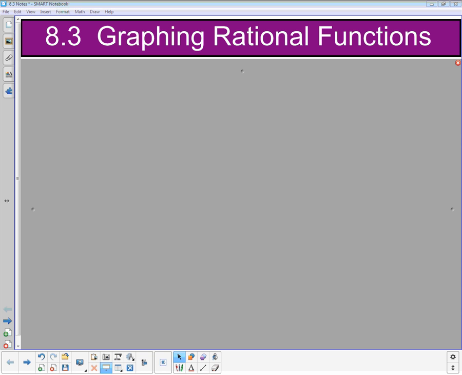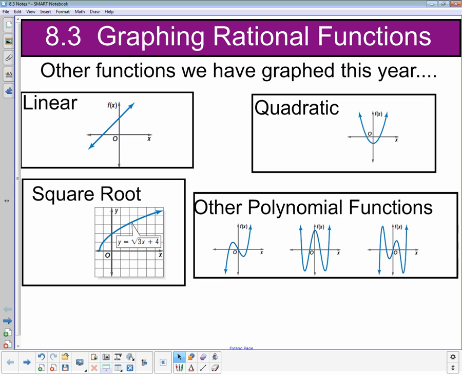Just a brief look at a rational expression, or an example. Let's take a look at the functions we have graphed so far this year. We're really familiar with linear equations. Linear equations are when we have the x to the first power and they give us a line. Quadratic equations give us that parabola and they have an x to the second power. And square root functions are when we had a radical sign with an x underneath, and we've seen functions that look like that. That gives us this nice curve that we have been used to seeing. They had the starting point and went in one direction.